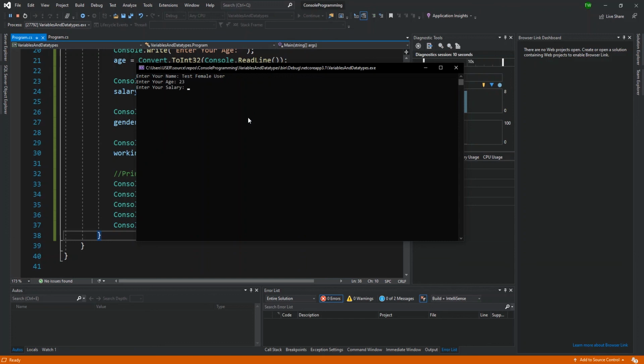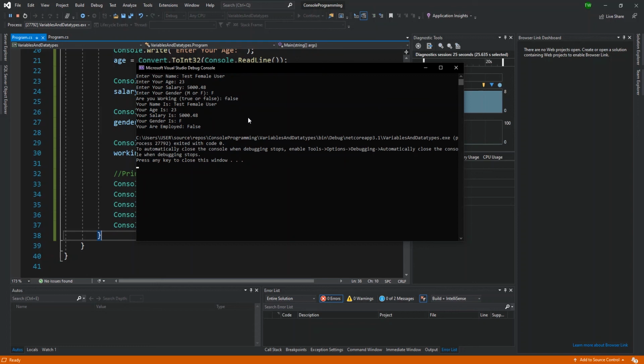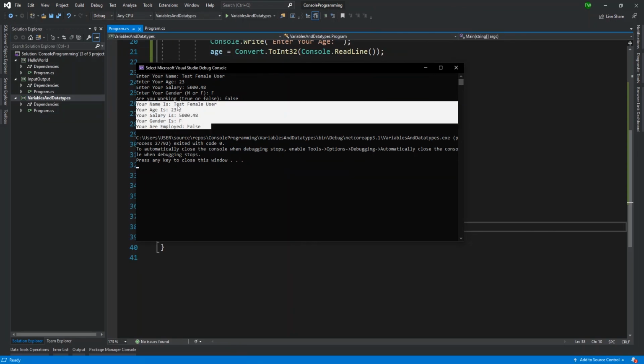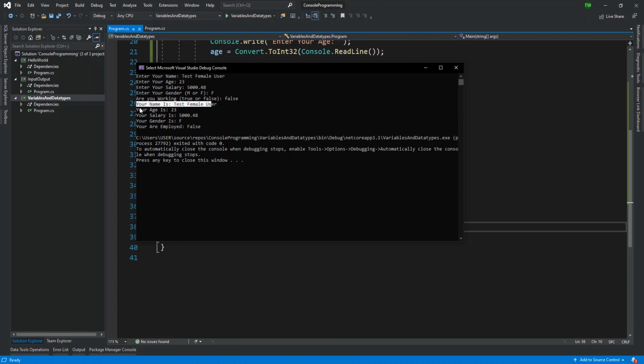Her age is 23. Her salary is 5,000.48, or 5,000, not 500. Gender is F. But then she's currently unemployed, so working is false. And when we do that now, we see the printout looking much better. We have a line per bit of information. Notice we have our static text, and then it is printing back the value.